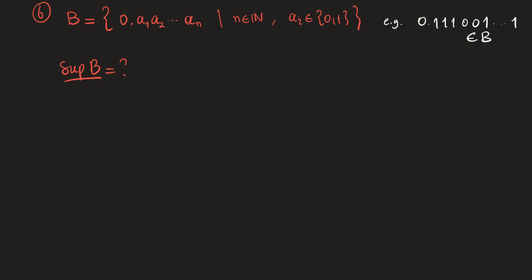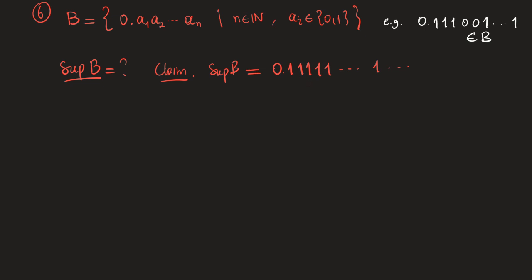But there is something wrong about our candidate, right? So what is our candidate? Claim: sup B is 0.11111... as it goes to infinity, right? But there is no such element in our set. But it does not have to be in our set, right? For example, consider the open 0-1 interval in real numbers. The supremum of this set is 1, even though 1 is not in the set. Of course, it is very natural, by the way. But this is our claim, right?